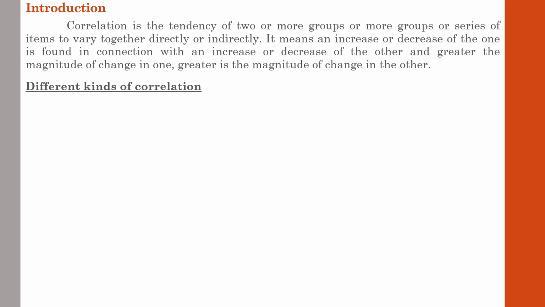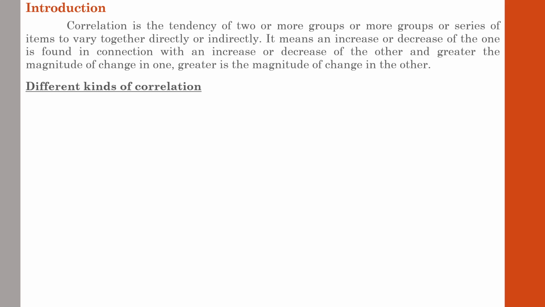Because when two variables are correlated, there need not be a cause and effect relationship. It is just possible that a high degree of correlation between variables may be due to the same cause affecting each variable. Previously I mentioned that the reason for change in one may be due to the change in another, just like the change in price leads to change in demand, and increase in usage of cigarettes leads to increase in cancer. In those cases there exists a relationship because change in one factor leads to a change in another factor. That is visible and it is scientifically proved.